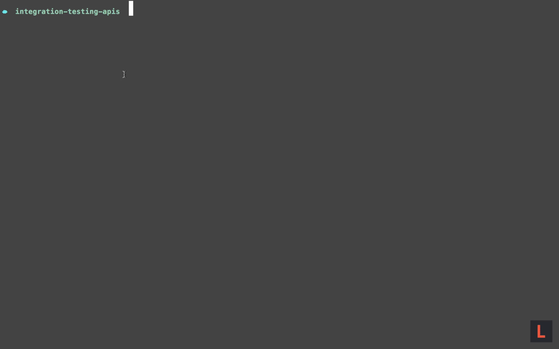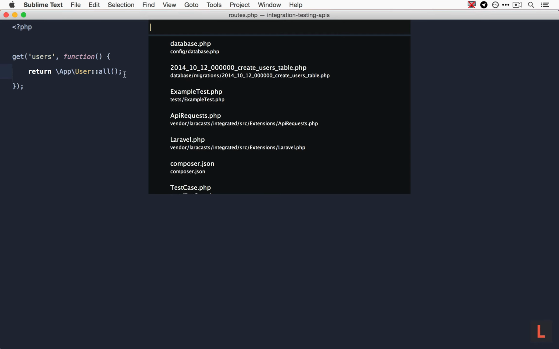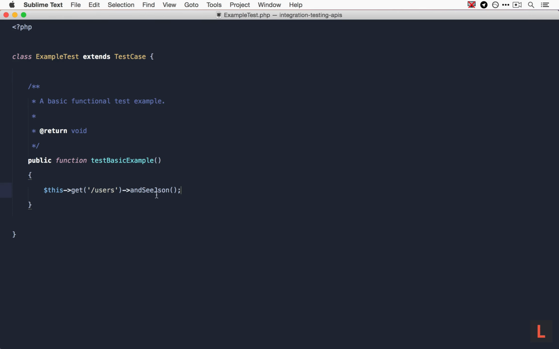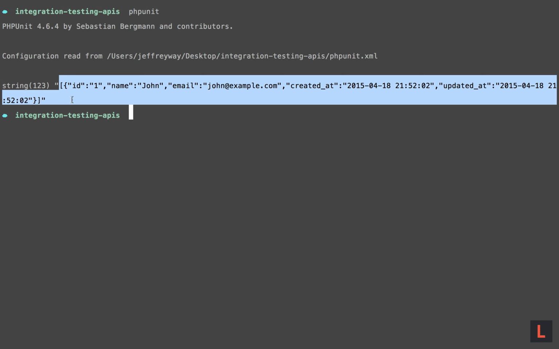So anyways, let's run this, PHPUnit, and we still get green. Now, what if I actually want to see what got returned? Well, don't forget, if I switch back to example test, you can still use those methods like dump. I use this a lot. If you just want to quickly see what got returned, call dump and then remove it once you have a better idea. So if we run it now, we'll dump out the output, which is useful.